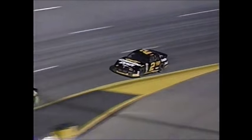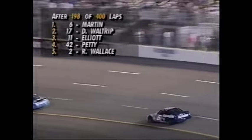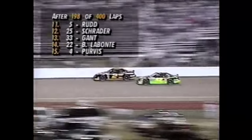We are at halfway. Mark Martin takes the halfway award tonight. He, in car number six, is about to put another lap on Dave Marcus as you ride with him going down the back straightaway. If you're just joining us, 71,000 seats here at Richmond, Virginia. Every one of them sold since last April, and what a race they're seeing as Mark Martin tries to rewrite stock car history books and win five in a row. Hasn't been done since 1971. Hasn't been done in the modern era of stock car racing. And the young man from Batesville, Arkansas, is determined to do that here tonight. We're with you all the way to see if he can pull it off.